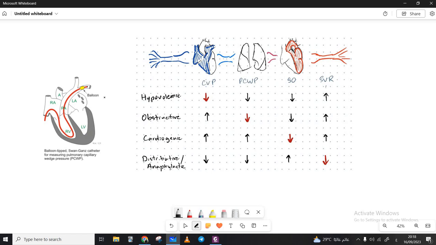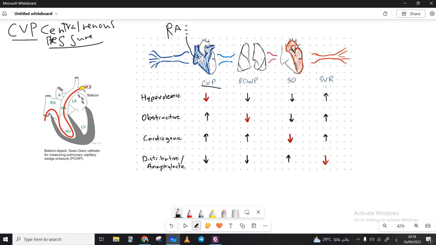So first, we have central venous pressure, called CVP. This is just a measurement of how much pressure you have in the central venous system. Duh. But essentially what it means is how much blood is in there. By the way, we measure the central venous pressure by measuring how much blood is in the right atrium. It's also equal to the right atrial pressure.